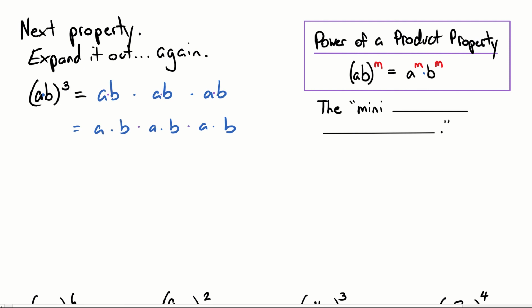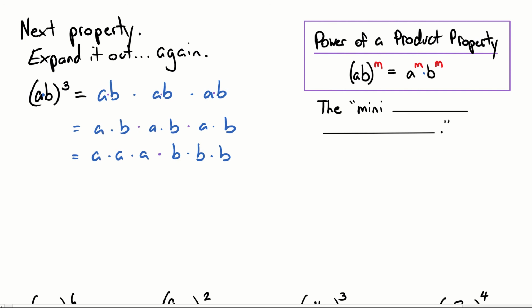Now, one thing that we've known for many, many years is that you can multiply in any order you want. Remember, that's called the associative property of multiplication. So what if we were to take these a's and b's and rearrange them so that we have a's together and b's together? In other words, I could say a times a times a, because I got 1, 2, 3 a's, and b times b times b, because I got 1, 2, 3 b's. And I can multiply those together still, right?